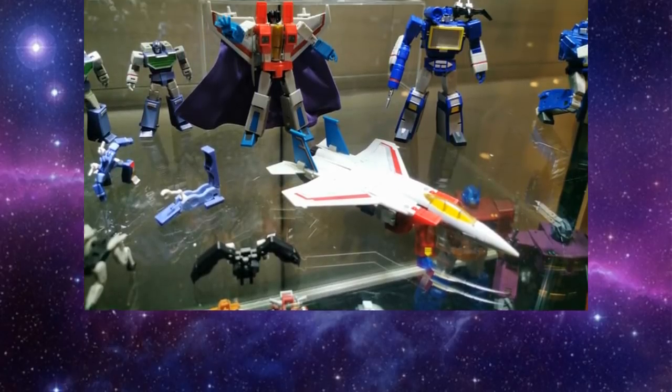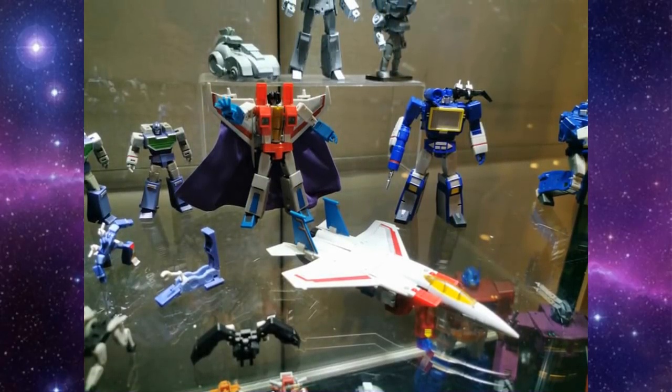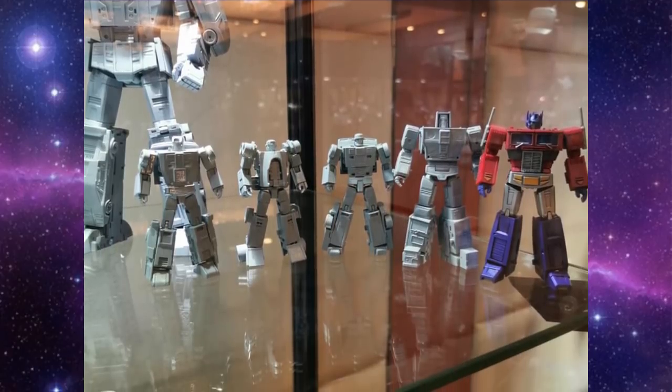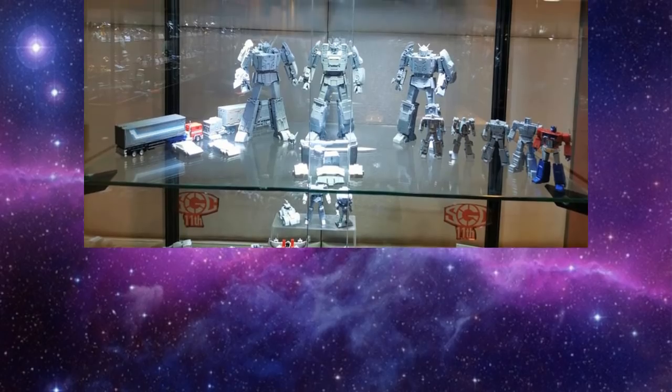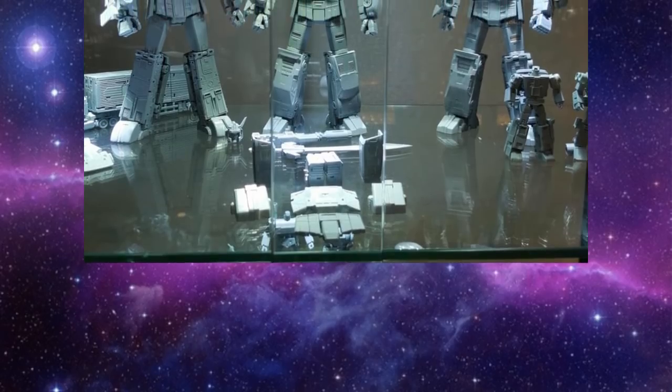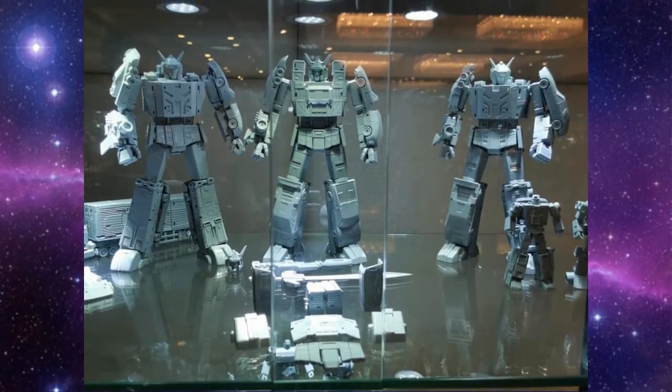Here we go, a little bit more Magic Square. It looks like we've got their Starscream in there. We've got both forms, and then some more of the Soundwave. And they're showing off more of their Menasor. So I'm starting to wonder, I guess they're going to be sold individually, and then you're going to build it. I wonder if there'll be a box set for this, not sure. But it looks good, as the first Legends scale combiner for Menasor, and I don't see a battle going on for this like we see in the Masterpiece, but it looks really good. That is a nice looking, different option. It's not even in color yet, and he looks great.